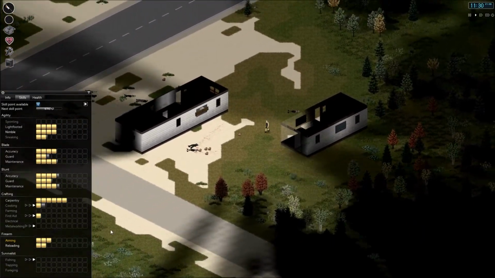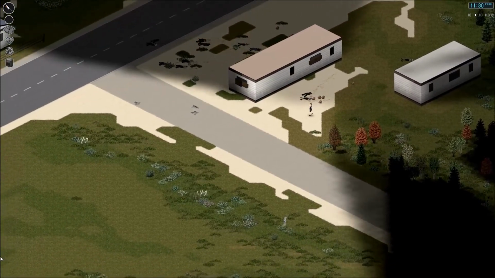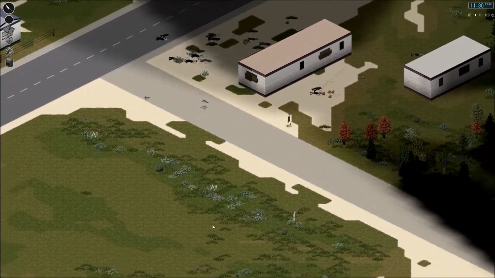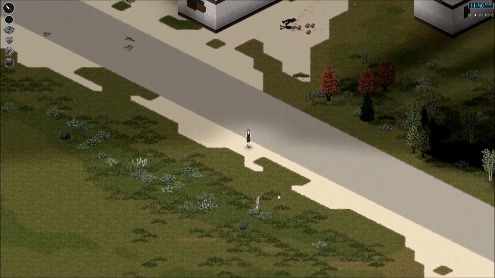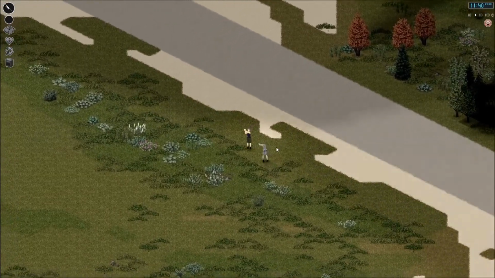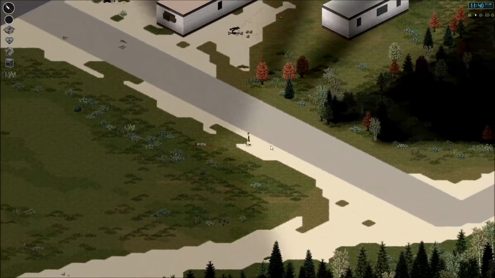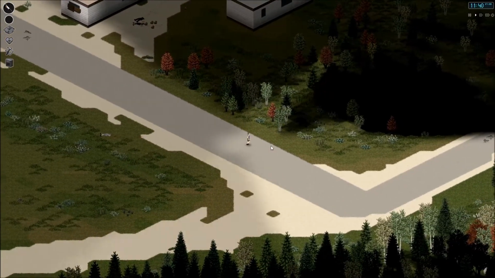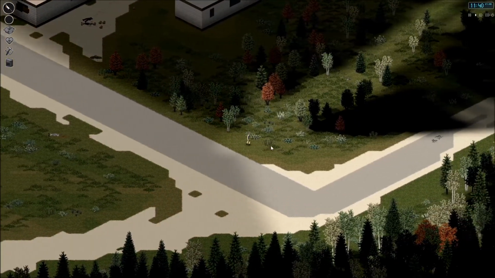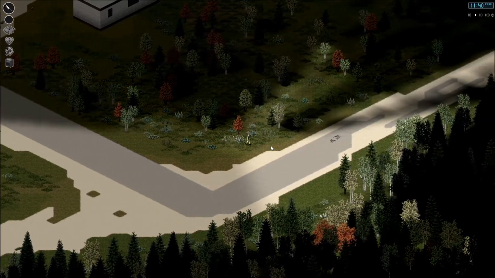Let's see, is there another trailer that we might have missed? We got a zombie over there. But no trailers, so we're going to keep heading east, because I seem to remember there being kind of like a hunter's spot or a little cabin to the east, kind of where the break is, in the trees. We're going to continue heading east here and see what we can find.